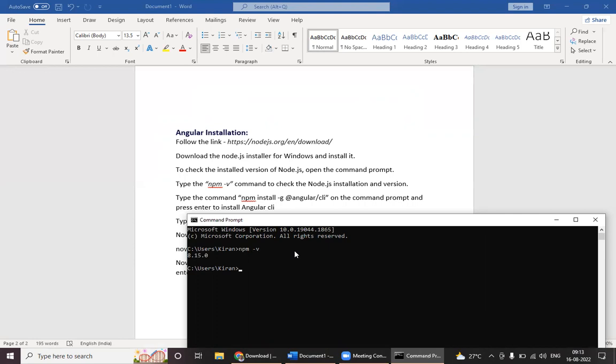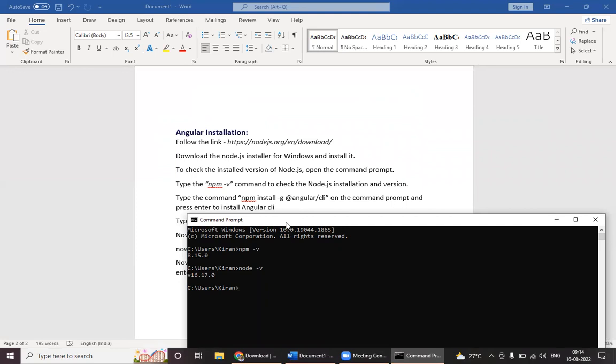So now Node.js is installed with npm version 8.15. npm is Node Package Manager, and the Node version is 16. So now Node.js is installed.